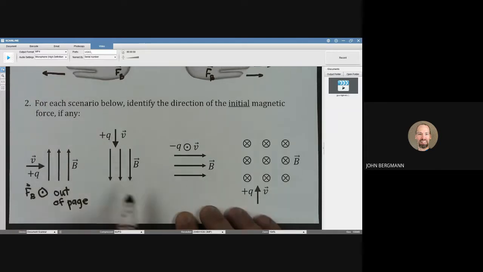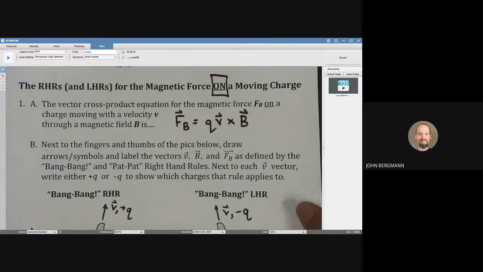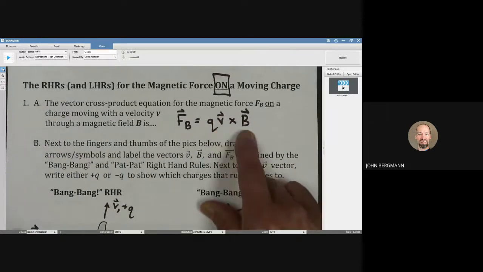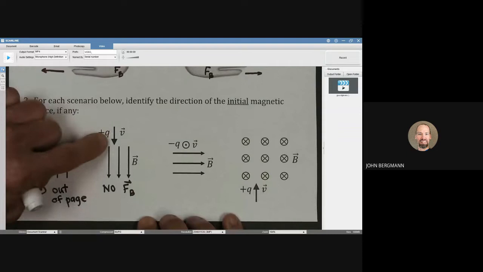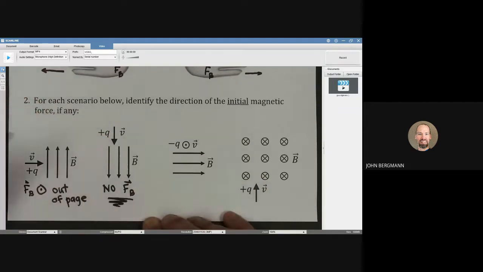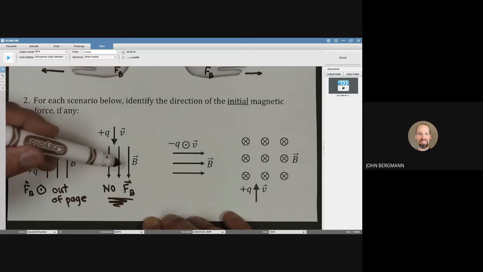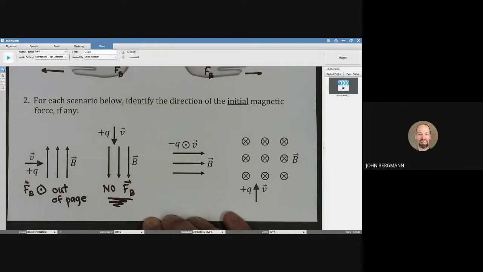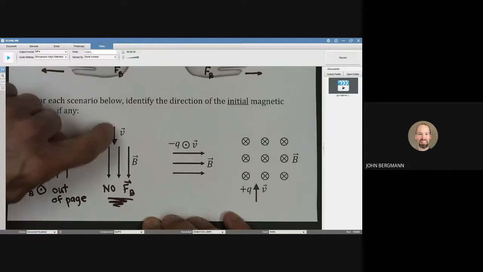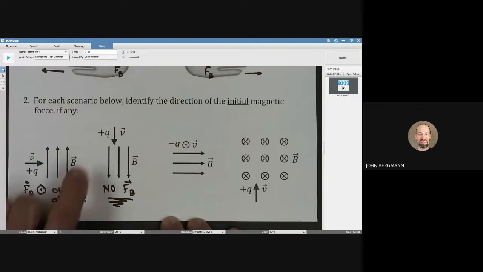For this next case, there's no magnetic force. And the reason there's no magnetic force is because in order to have magnetic force, look at the equation that we went through right at the beginning here. V and B, we're taking the cross product. And if you have two vectors that are parallel or anti-parallel to each other, the cross product is zero. This moving charge, if that's the external magnetic field, it will just cruise right on through there. It doesn't even know that anything is in the vicinity. It's just going to keep right on going. No magnetic force on that positive charge.